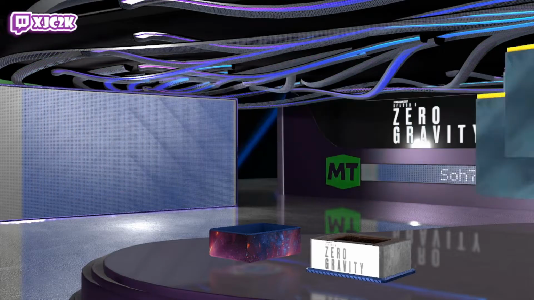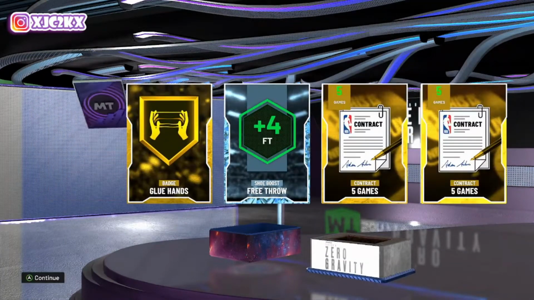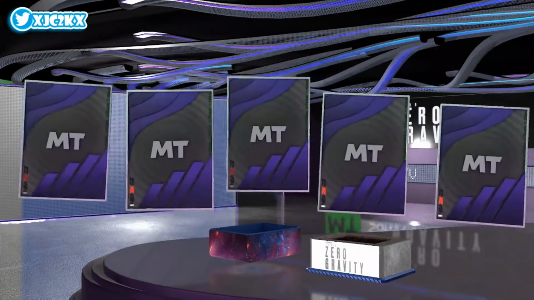Amethyst player, Grace Under Pressure badge. Probably will get another player, I would think, in one of these next 2 as well, and a diamond item, a diamond shoe boost. It's free throw, which may not be the best shoe boost, but if you can get a good shoe boost like a 3-point shot or speed with ball or speed or one of those shoe boosts, definitely can make you a nice little chunk of MT there.